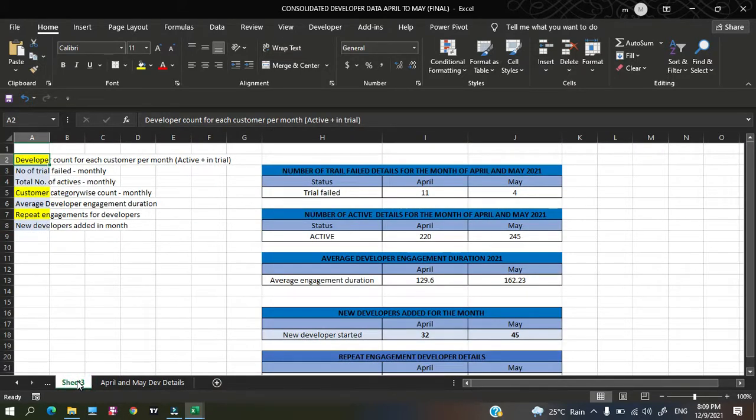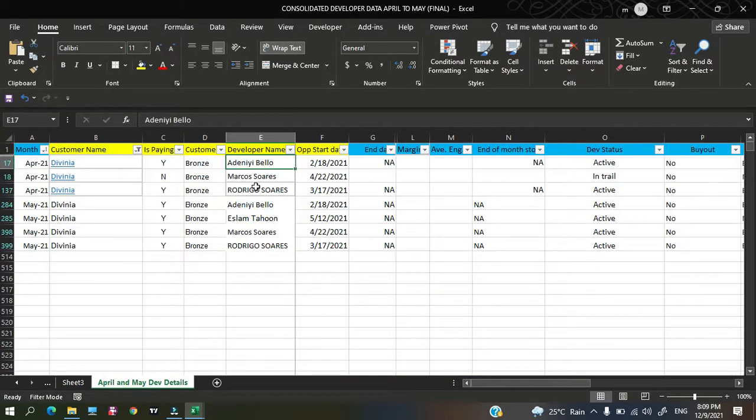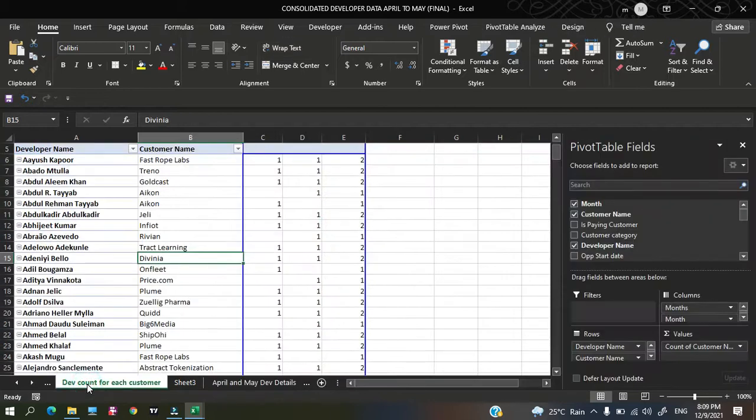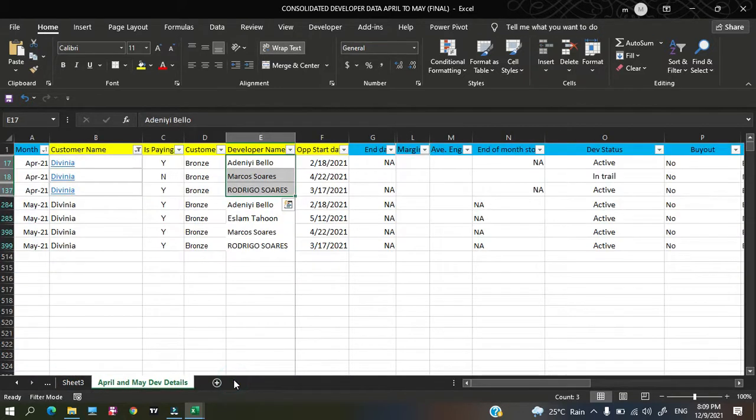Count for each customer per month. So you wanted to see three for this customer. Okay, because for Divinia you have taken 1. That developer only once is good for April. But Divinia is actually having three different developers in April. Developer count for each customer only.